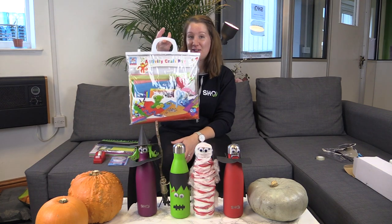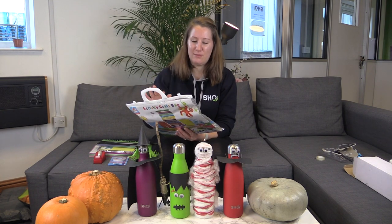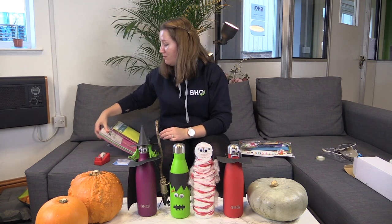We popped out to the shops to get a few bits on what we could use to make these characters. We found this amazing craft pack which was incredibly handy — it has all of the little eyes and fine bits, card, paper, all of that. We've got some double-sided tape, some sellotape, some more tissue paper, some foam, and a bumper pack of colour card. So yeah, let's go see how everyone's getting on!